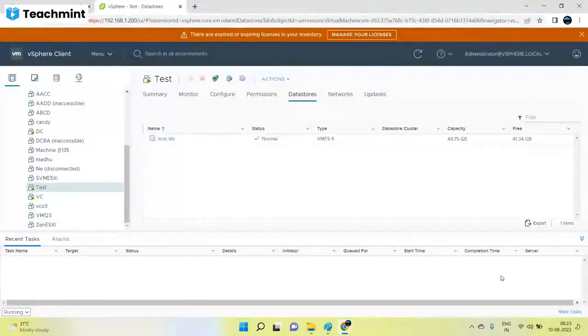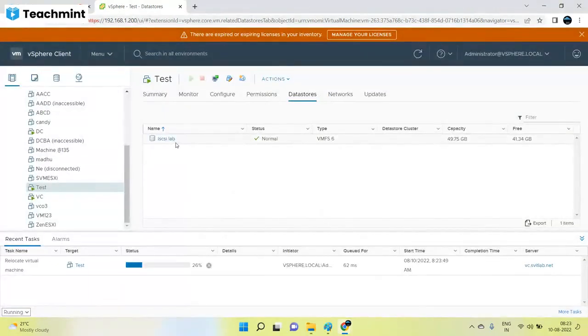Next, and finish. Right now here itself it is showing the data store name. It will update once it is completed.